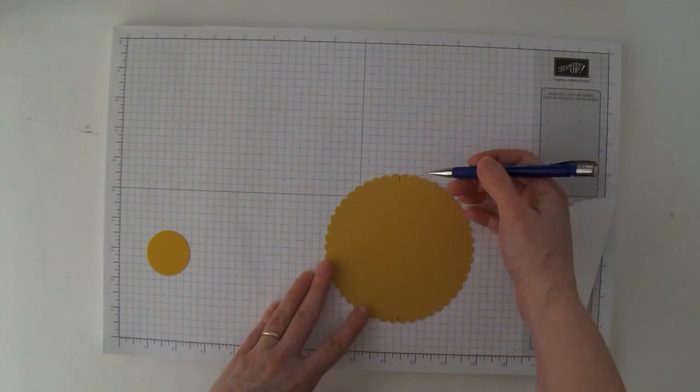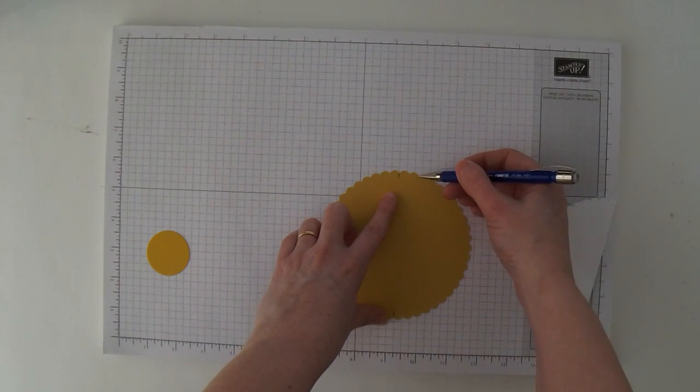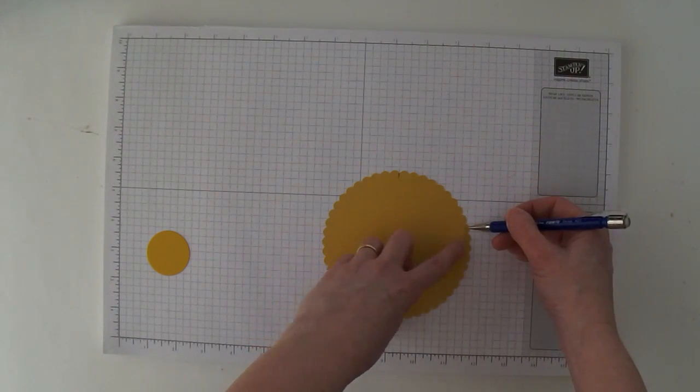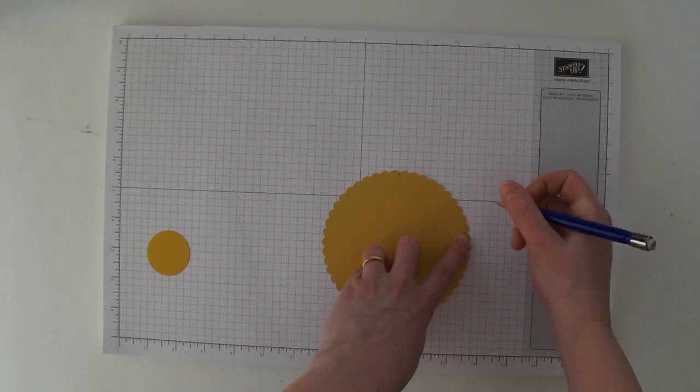Then what we're going to do is we're going to count over 10 scallops. 1, 2, 3, 4, 5, 6, 7, 8, 9, 10. After the 10th one, we're going to make another mark.